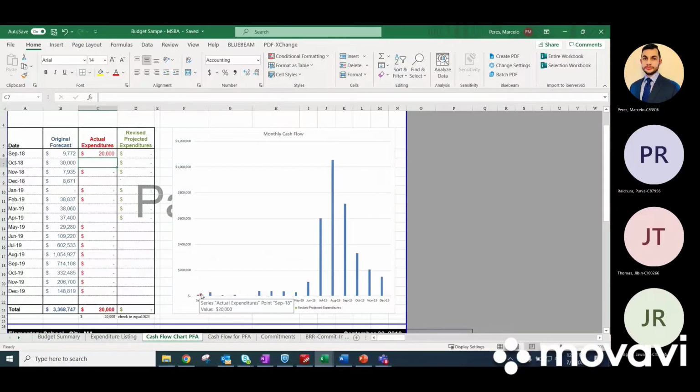So something went wrong, right? But thanks to my project control and checks and balances, I picked up this discrepancy early on, and now I can investigate what went wrong, why, and then come up with a method to fix this in the next period or the next periods. But the goal is to stay within budget, right? Here's our budget again, 3.3 million. At the end of this project, you better not exceed it. You stay within 3.3 or under, don't go over.